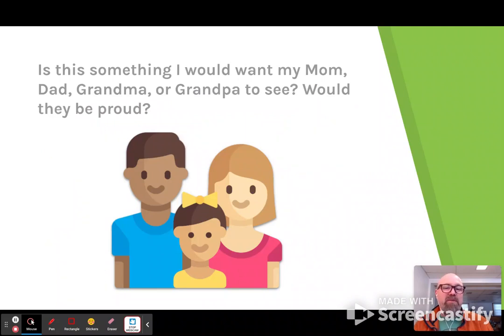The third question was probably the most important one: we wanted kids to think about — even if something will help their learning and it's allowed by their teacher — is this something that my family would want to see or would they be proud of? For example, students might be writing in a Google Doc, but it might not be their best work. We also know older students have been doing this: they could be in a Google Doc intended for learning, supposed to be writing about a specific topic, but if they're just chatting with friends in the doc, that's not something their family would want to see.